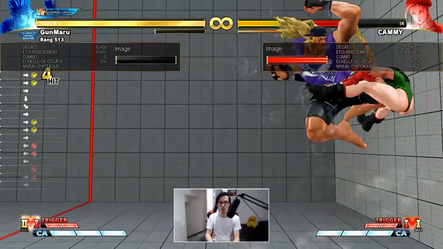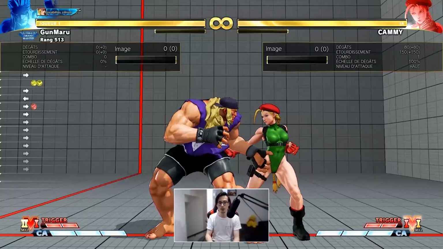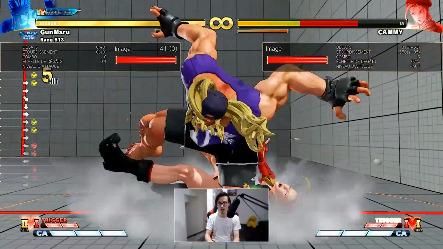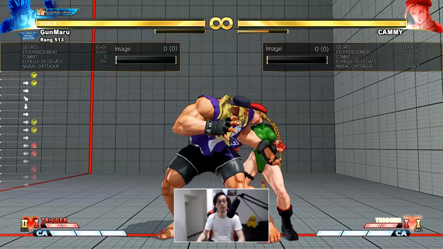See, you can even do this, so it's a huge combo. See, she has full life, full stun. And let's say I start from this. And she is stunned. A low stun character like Kami is stunned.